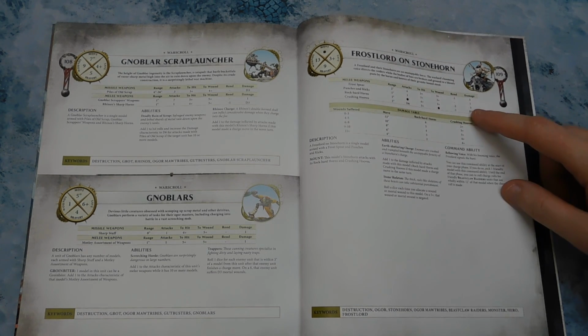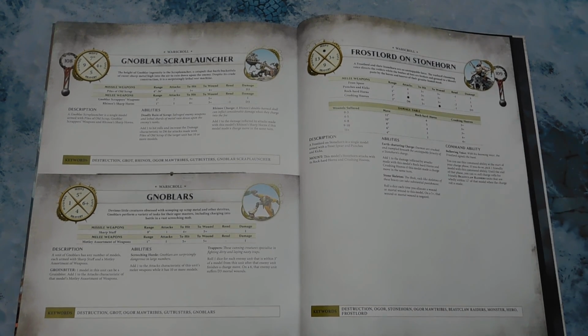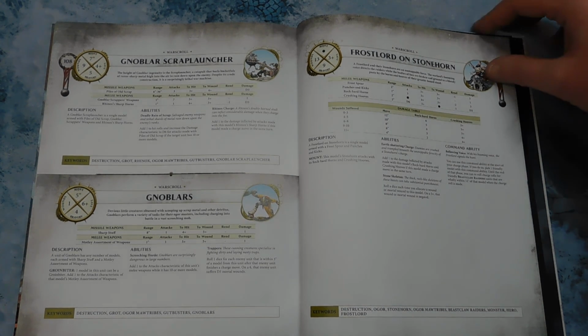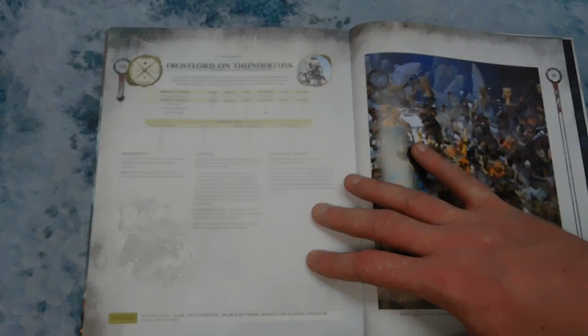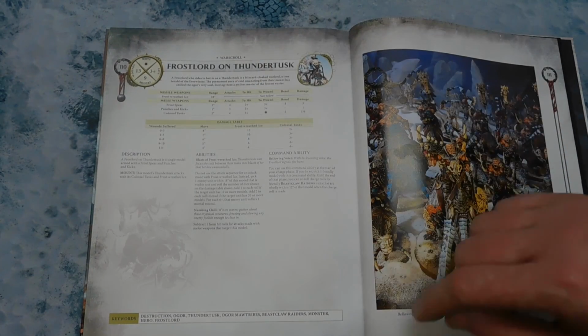You can get up to 5 damage on the horns, and you can get that up to 2+ D3 on the crushing hooves. And I think you could get +1 to hit or wound, I think we mentioned earlier. So it's not bad. It's just not, I don't feel it's as good as what it was. The Frost Lord on Thunder Tusk. Thunder Tusks in general change, so I won't go over the Frost Lord.